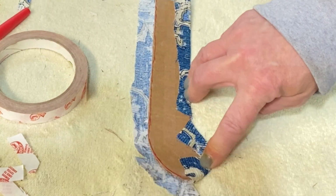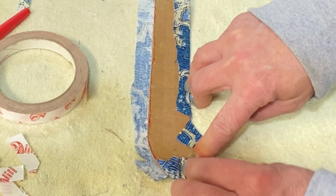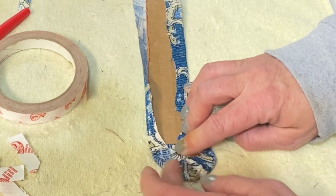Their little tip is to cut little slits in your fabric. That way when you go to fold and follow those curves around, there just won't be any bunching or gathering.